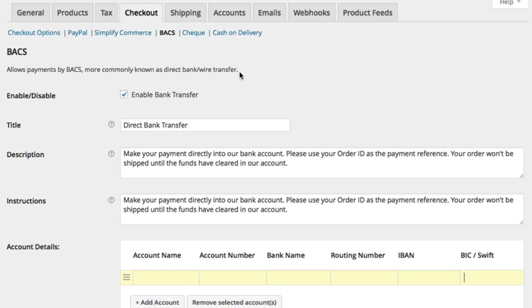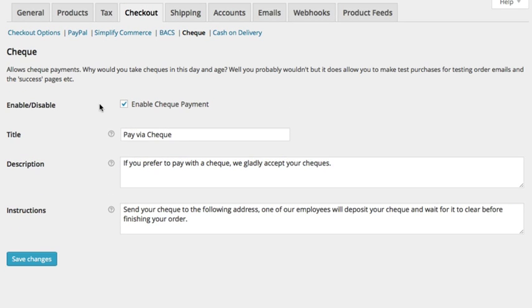Next is the Check Gateway. As the name says, this is one way to accept checks on your site. Once again, if you enable this gateway, title it appropriately, write a description and instructions on how you accept checks so customers have clear steps on how to pay via check. Similar to the above gateway, this gateway does not process payments automatically. Normally, you'll want to wait until you receive and cash the check before you set an order to complete and deliver the customer's order.